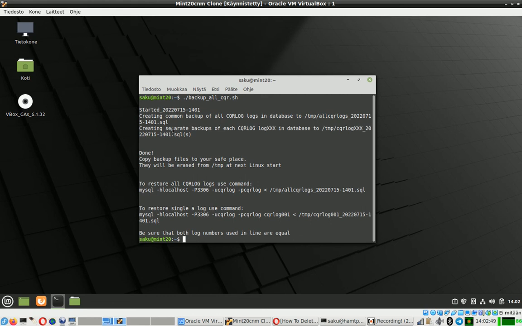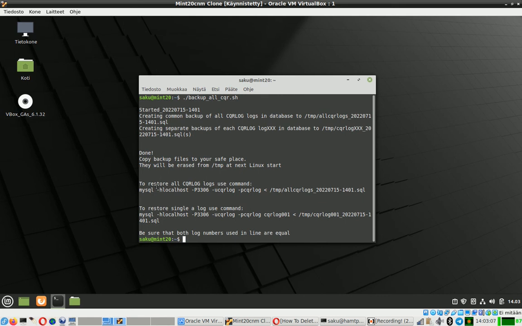But if you want to restore just one of your logs, then you have to choose the log number and back up this, and you can see the instructions here.